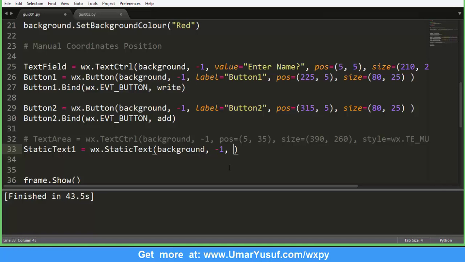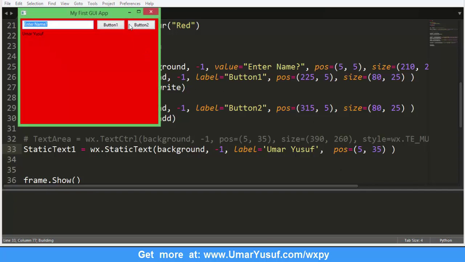So let me use my name, Umar Yusuf. Don't forget to include it in quotes, either single or double quote. Then the next is going to be the position. Then in parentheses, I'm going to specify the position. So let me use the position of the text area I disabled above. So 5 by 35. Let me run it first and see what I have.